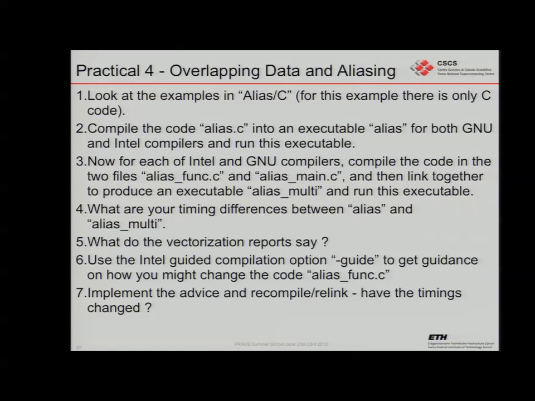Some people did, some people didn't. Okay. What was the advice? Was it to put in a pragma? You said put in restrict. Some people may have done that. Did it also suggest a pragma or not? Pragma loop count. Okay. So there were options there available to you in this particular case, and you could get a speed up if you followed the advice. So that's great. Not only does it tell you that it can't do something, it also says, but if you help me, then I can help you back.